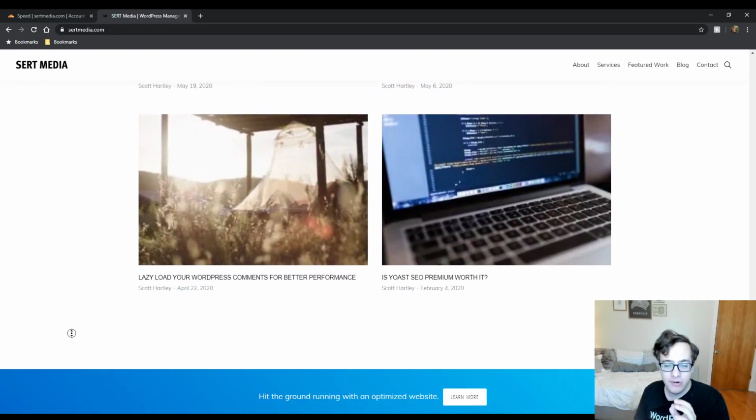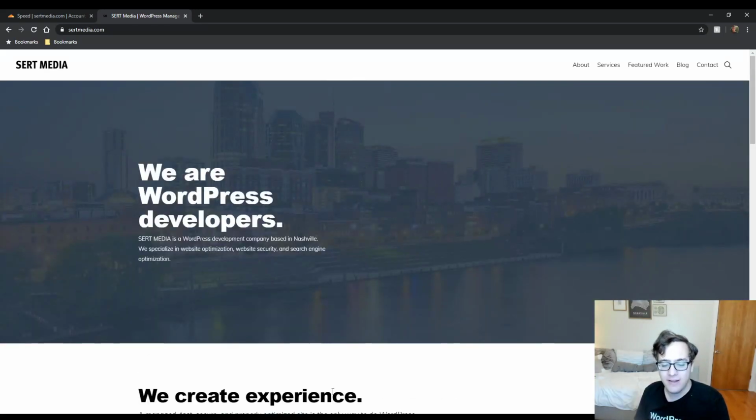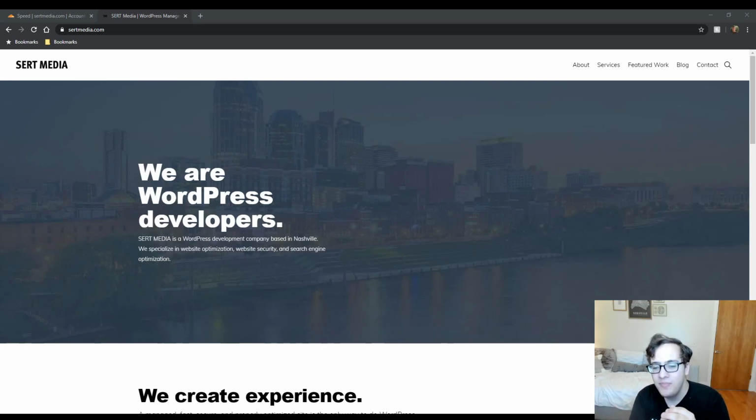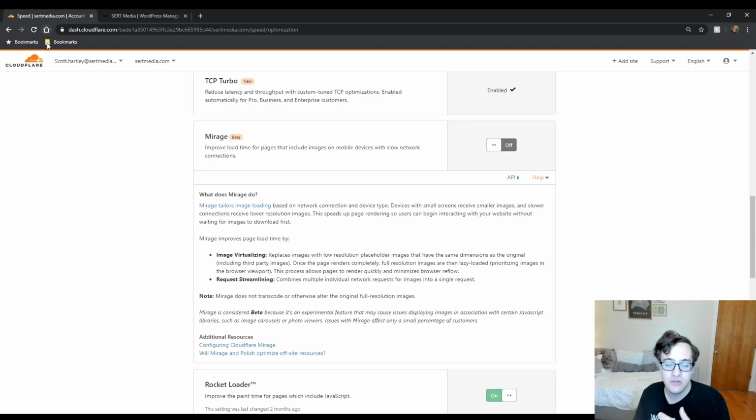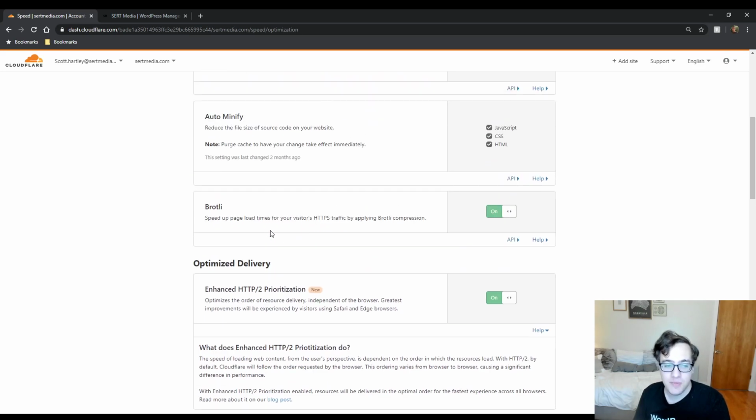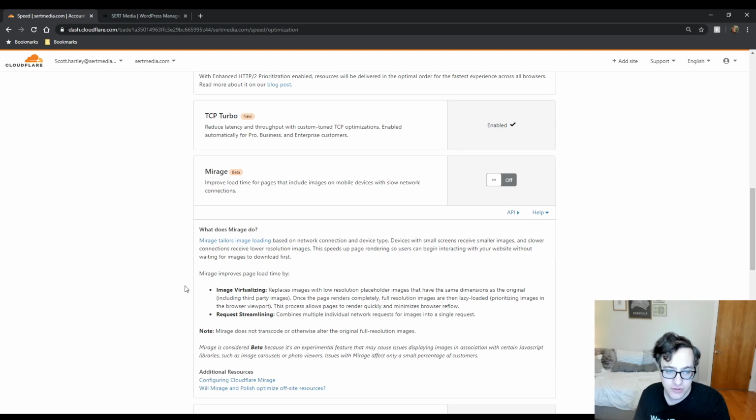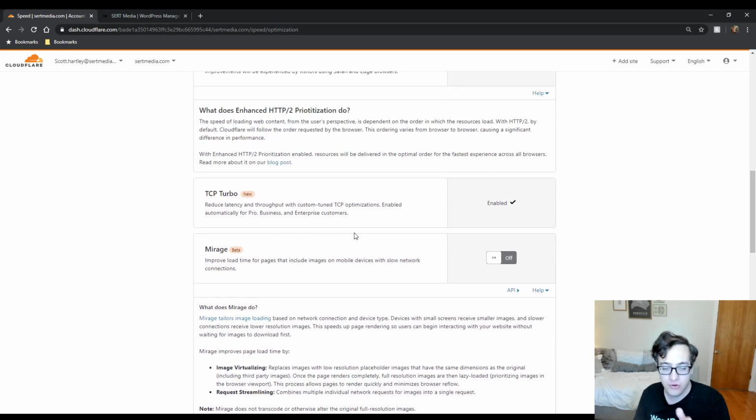Now, I will note that under certain conditions, I have noticed client sites who, when they enable this feature, sometimes, and it's typically the weirder themes that they have on ThemeForest, the images will not render in properly. And it's typically because they have a lazy load plugin installed, and then whatever JS library they're using for their image output, they're conflicting. You can exclude an image from Mirage, but oftentimes it's easier to just disable lazy loading. And while Mirage does say it's a beta feature, it's been in beta for years, and honestly, you're totally fine using it. Rocket Loader has been in beta forever too, and I always use that. So we'll turn it on.